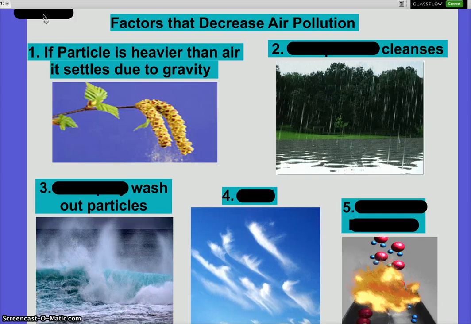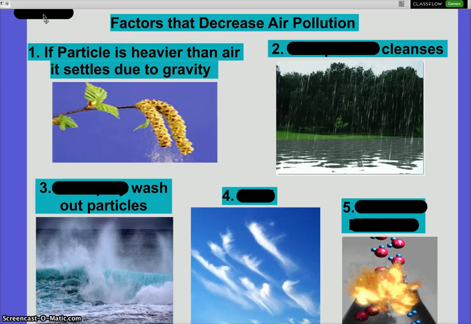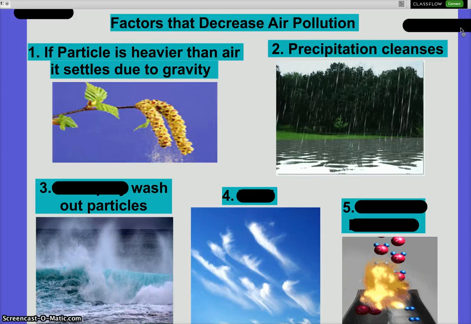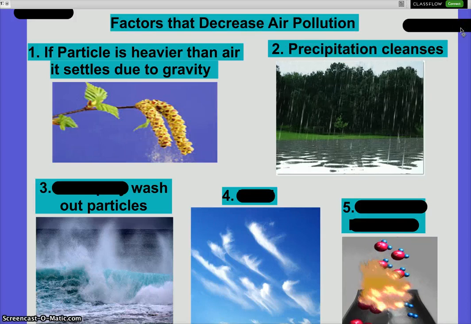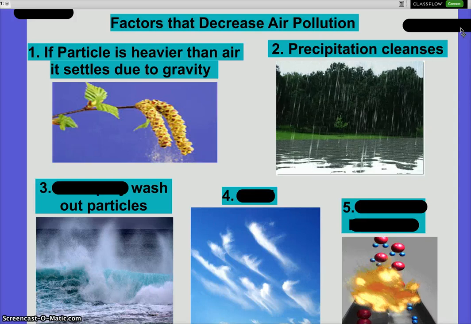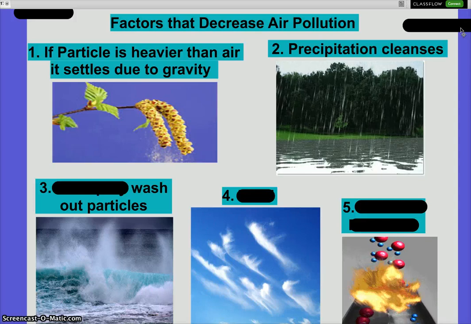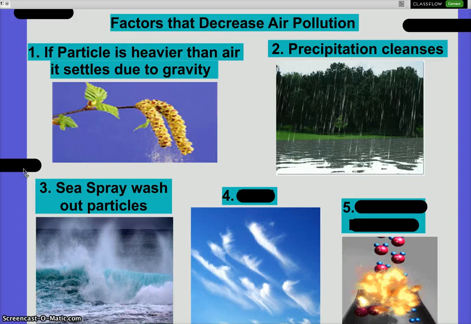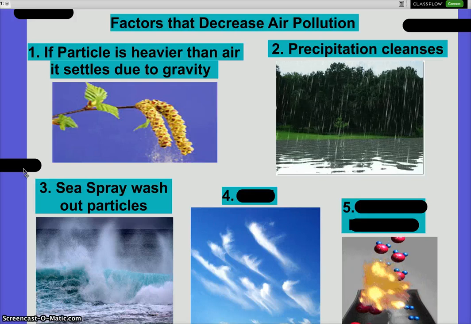And this will help bring down the particles from being concentrated in the atmosphere. What else? Precipitation, definitely. It will wash out, okay? Water is a universal solvent, so anytime water's involved, there's going to be some diluting, right? What else? The pictures should help. Ocean, good. Sea spray, actually. So that constant pouring out of water, again, will help reduce or dissolve the chemicals.